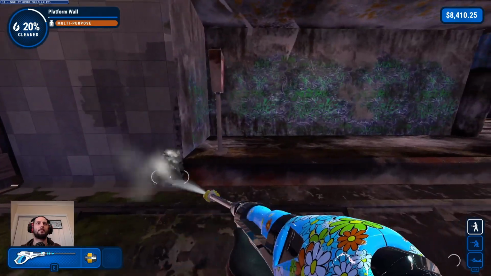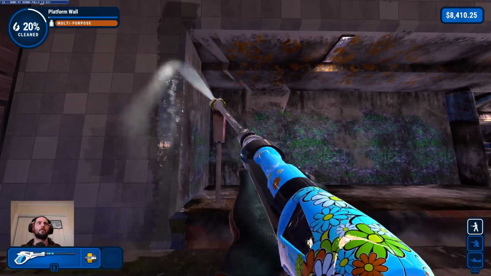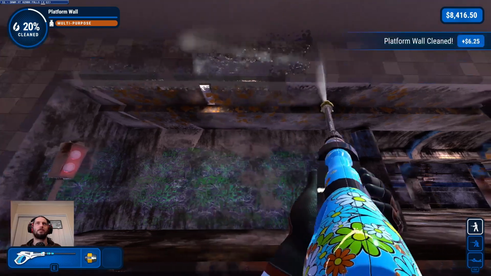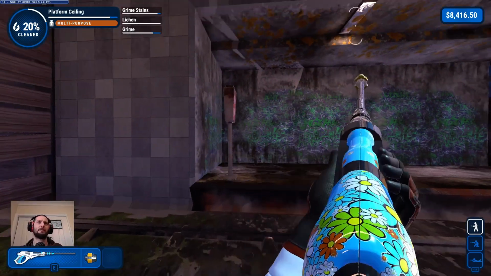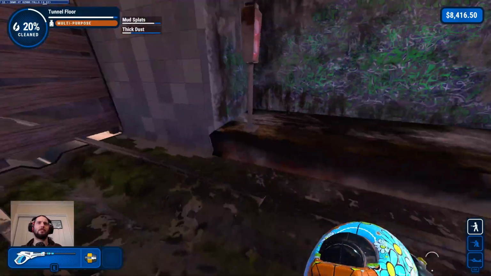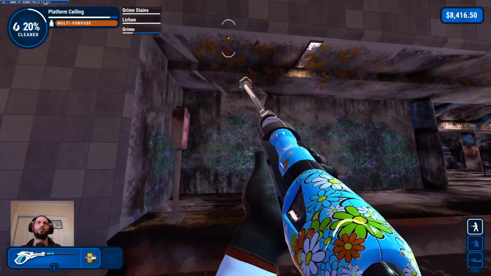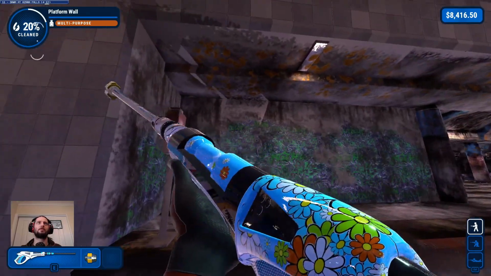Apparently that's not done. Is it just because of this corner bit? Nope. I've just missed lots of bits along. There we go. Cool. What do I want to move on to next? I could do the bottom bit, or I could move on to these walls, perhaps. We'll do the ceiling first.